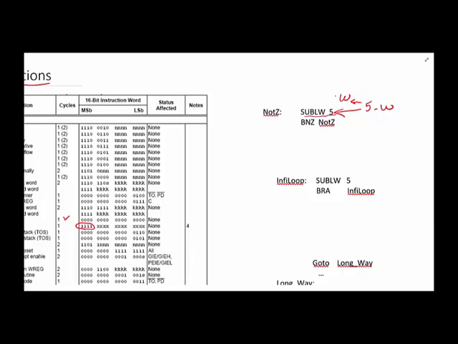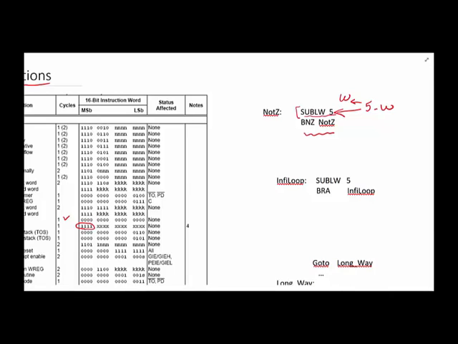before branch not zero, this branch will always occur as long as the result of the last instruction was not zero. As soon as it becomes zero, then it stops branching and will execute whatever instruction sits right after here. So this loop will stop working as soon as this operation gives us a zero.